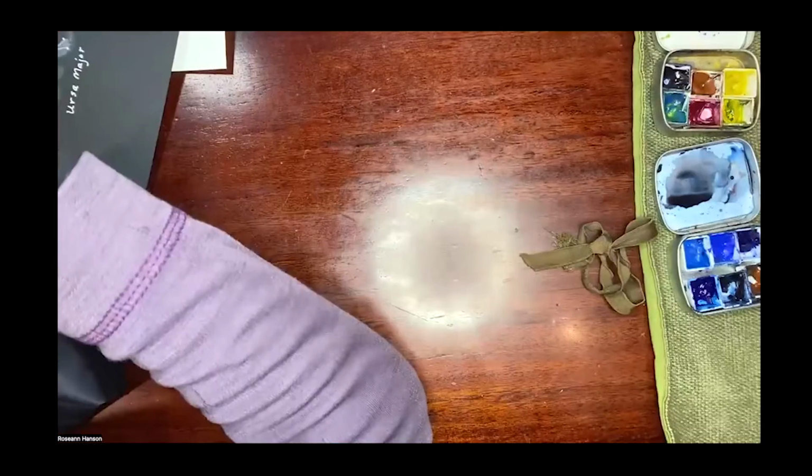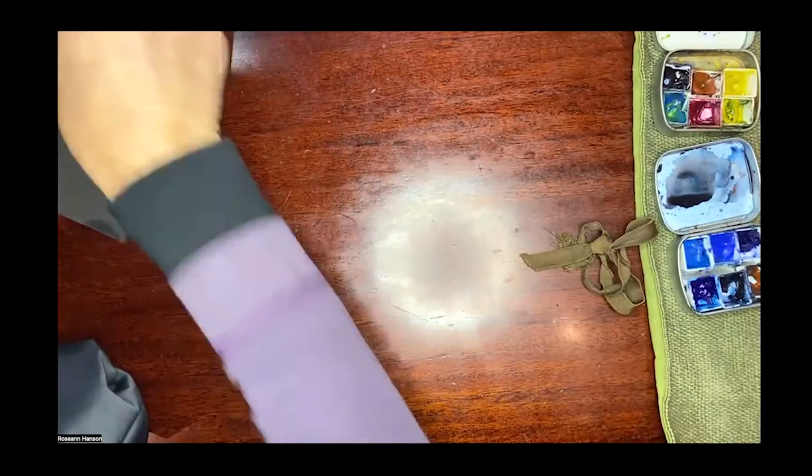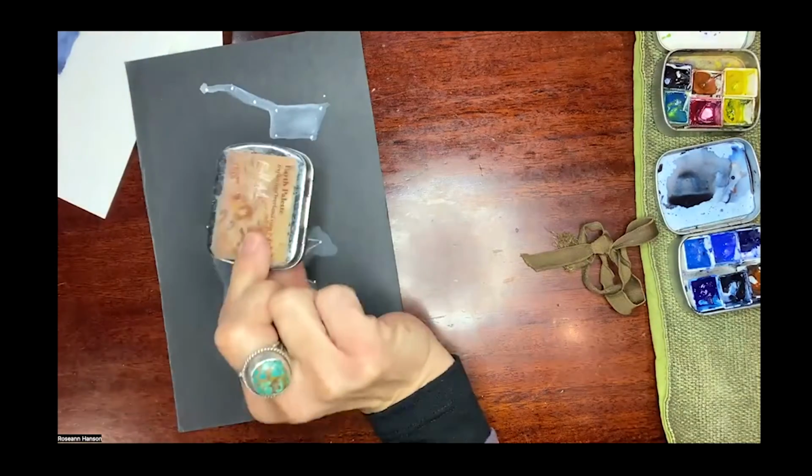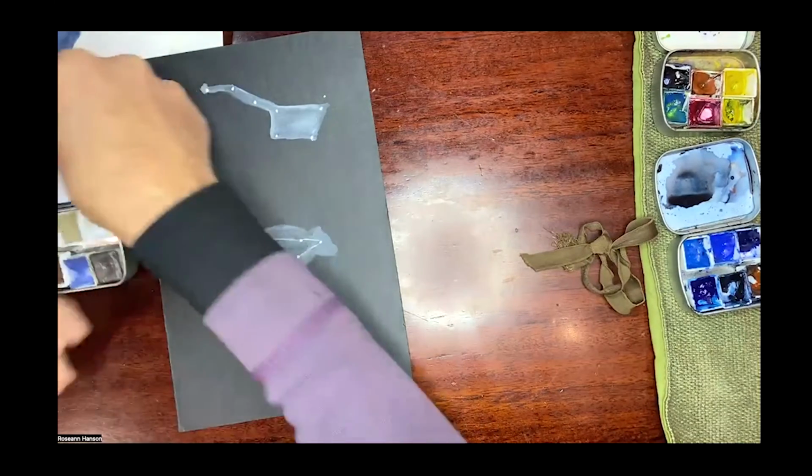But this is almost cooler. Let me switch to my other camera here, because this is kind of cool. Hopefully it's still, yeah, okay. So this is very sparkly paint.